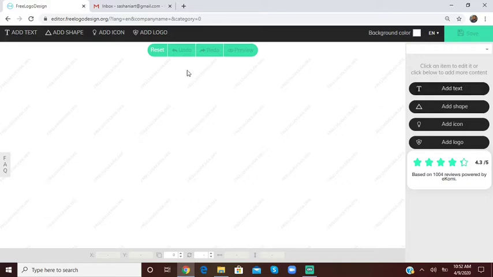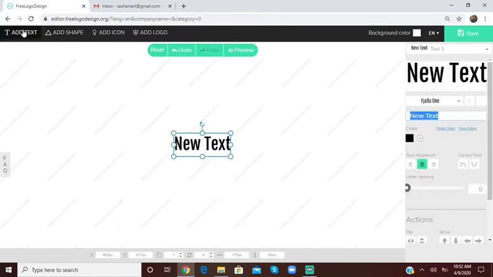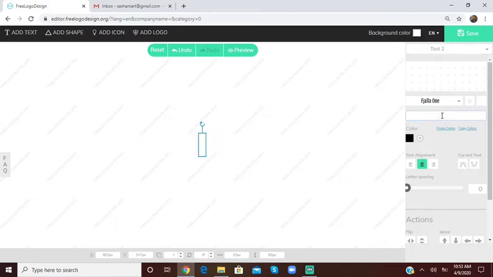You have the same icons that are here. They are on the side. So the first thing I'm going to go ahead and add is my text. And we're creating logos to represent ourselves. And I'm going to go ahead and edit. You can edit your text in this box, or you can edit it in this box. The choice is yours. So I'll go ahead and I'll add my name.